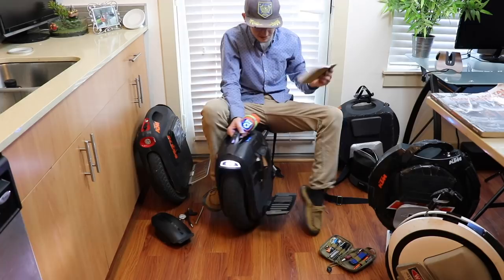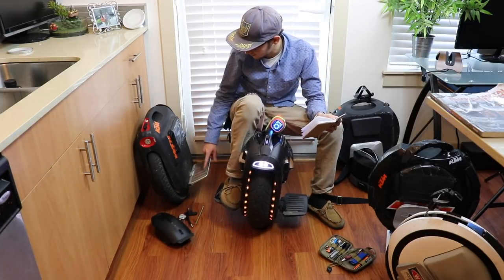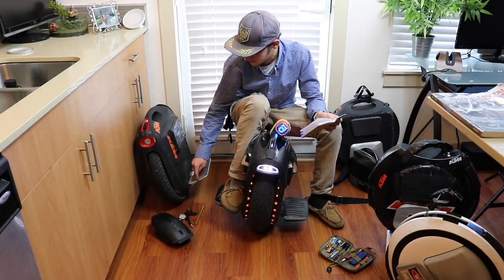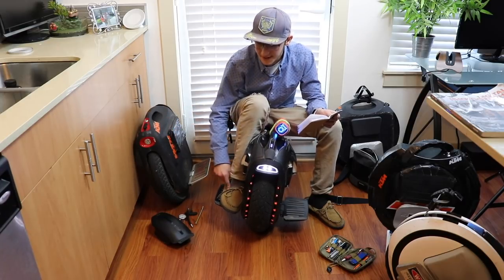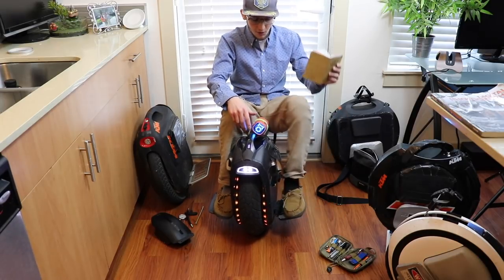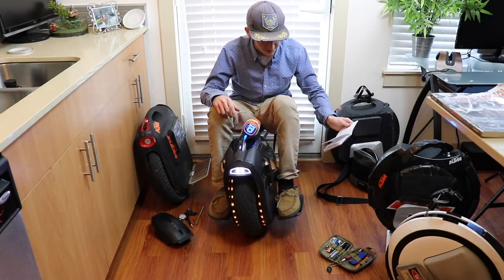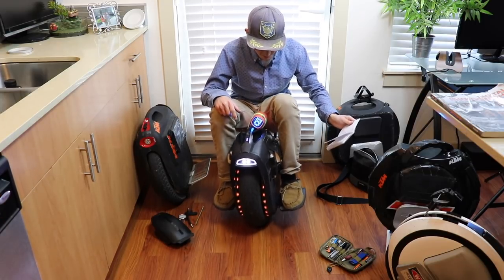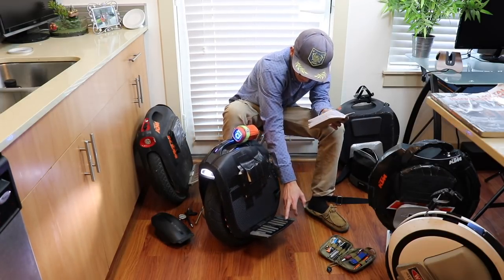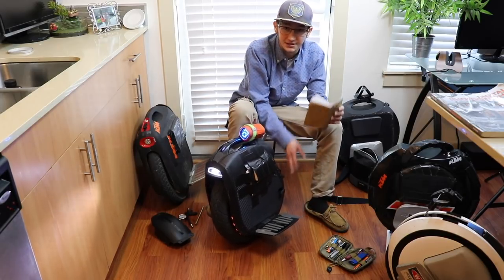Another thing I love about this wheel is the pedals. These are wide pedals. On the V3S my pinky toe hangs off the edge of the pedal — after 20 miles my pinky toe and the whole side of my foot go numb. On these, they are wide pedals and so comfortable. I did fall and clipped the ground with one, but they are so comfortable. They're simple, they work, they're grippy. The only thing is when they get wet, they're slippery — so be careful with that. There's a little bit of grip tape on there to help, but when these things get wet they do get slippery for sure.